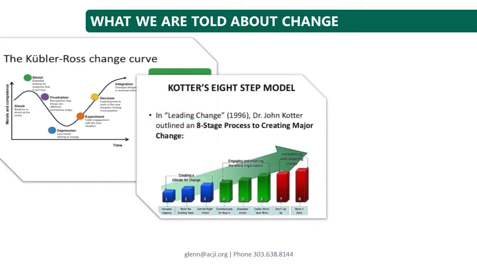Kotter has an 8-step model. This came from the 1990s, where he proposes that there are 8 steps to organizational change. It starts out in level 1 where things are bad, and then it gets to level 8 and things just start getting better and better. And again, it's linear. Again, it's sequential. And the idea here is that it just gets better and better. I've not been a part of a change initiative in the real world of the justice system where change just gets better and better and better in linear ways.